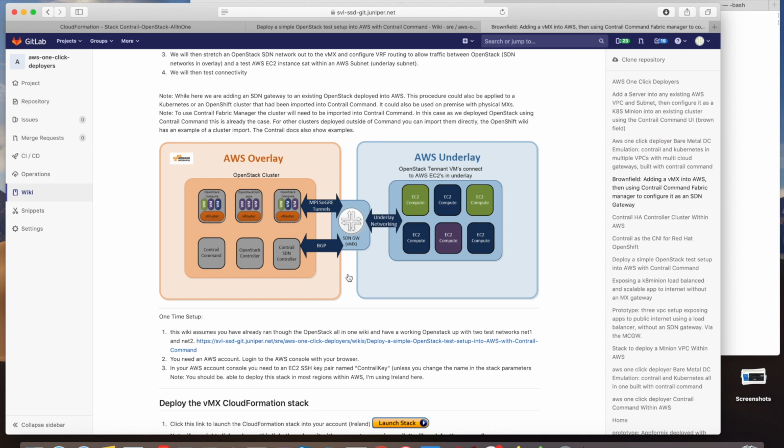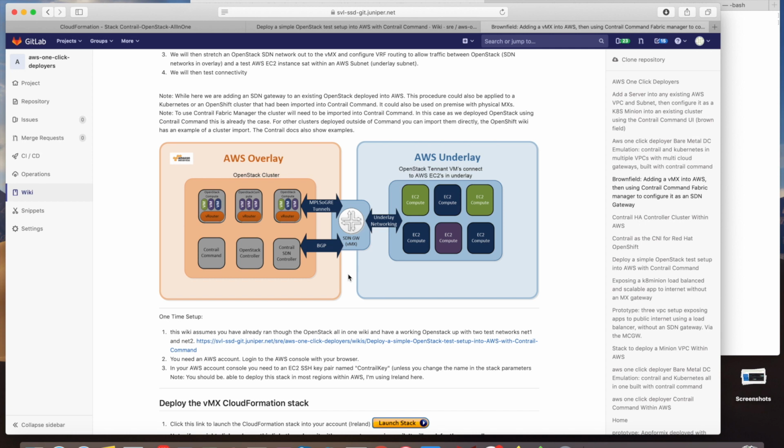Now what I show you today is a little strange in that we're doing Junos MX in AWS. It's not your typical use case, but there are a couple of advantages here. One is it gives you a playground, somewhere where you can use OpenStack, Contrail, and a vMX router as an SDN gateway, all automatically deployed into AWS. The second is it will show you tricks that you can also use for on-prem, so you can apply the same steps that I do here, but you can apply them to a physical MX on-prem, and then point your AWS cluster or your on-prem cluster towards it. So same steps, same fashion.